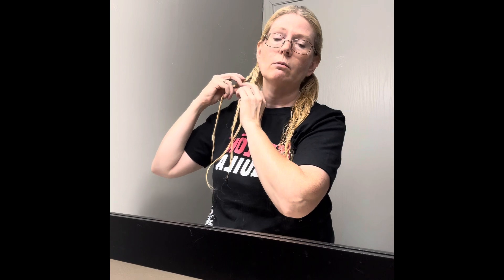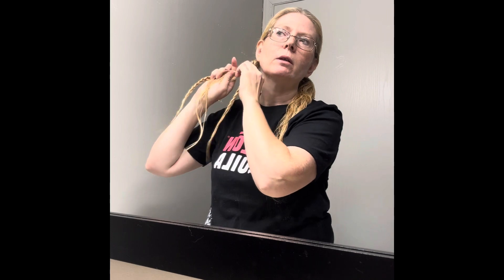Now, with these two braids and with this strand in the middle, you're going to leave the middle strand alone and braid these three together. I like to go over instead of under with the braids, so the braids are on top — at the very top. It's going to be kind of like an under braid — I don't know if that's the right term for it — but you braid that all the way down.